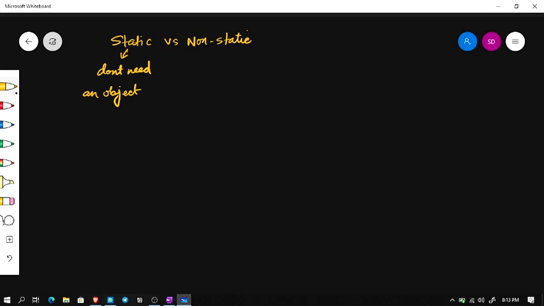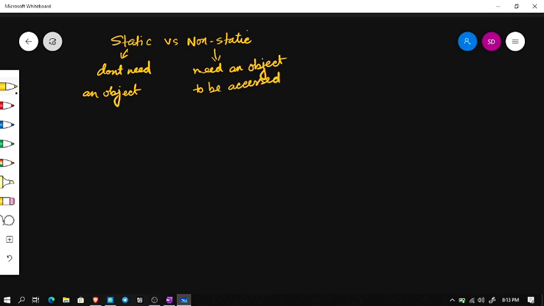So they don't need an object, whereas on the other hand, non-static members were the ones that need an object to be accessed.